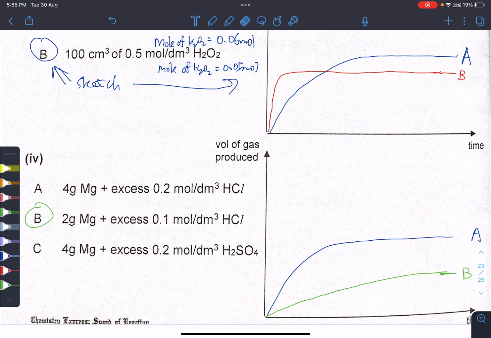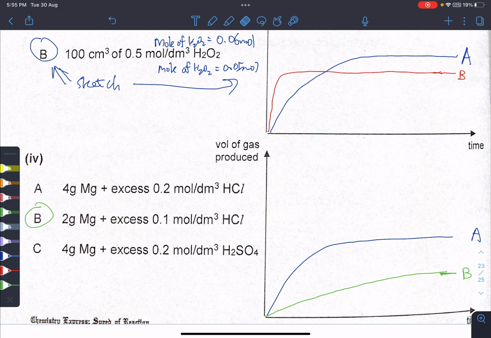Okay, I'll go through C. Looking at C, you always compare whatever they want you to sketch against what is given by them. Why? I don't want a case where you do B, you get B wrong, and when you draw C, you compare C against B, which is wrong. Of course, you don't know whether you are wrong or not. But that's why if you compare whatever graph you are supposed to sketch against the given graph, you are unlikely to have an error carried forward. You are unlikely to have one wrong thing lead to another wrong thing.